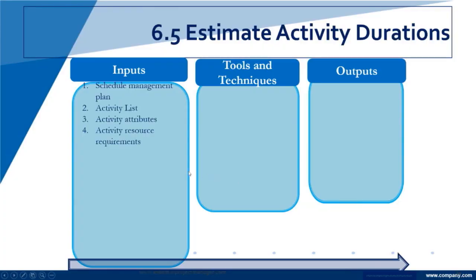What are those requirements? The activity resource requirements are key, because if you're trying to build a rocket ship and you have no rocket scientists, you may have an issue. All projects are that way. We just don't have that straightforward way of saying it sometimes. And some companies think that they can build a rocket ship no matter if they have rocket scientists or not. So you need to understand that this is an important part of successful projects.